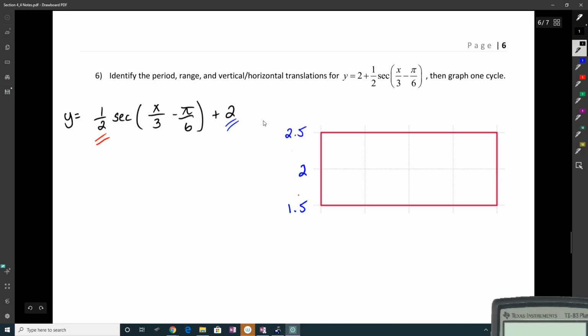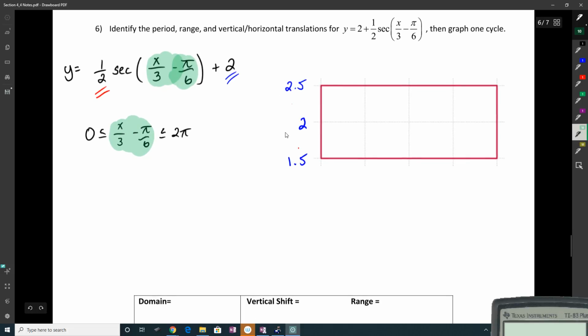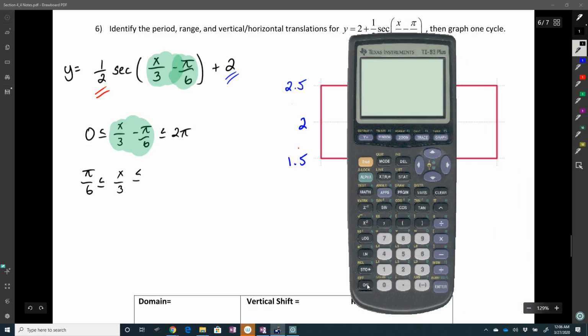All right. Now the inside, I'm going to put between 0 and 2 pi. Again, the inside is just this part. So I add pi over 6 to each side, and then 2 pi plus pi over 6. On your calculator, if you don't want to do the mental math, that's just 2 plus 1/6, and you can stick the pi's in later. And so that's 13 over 6.